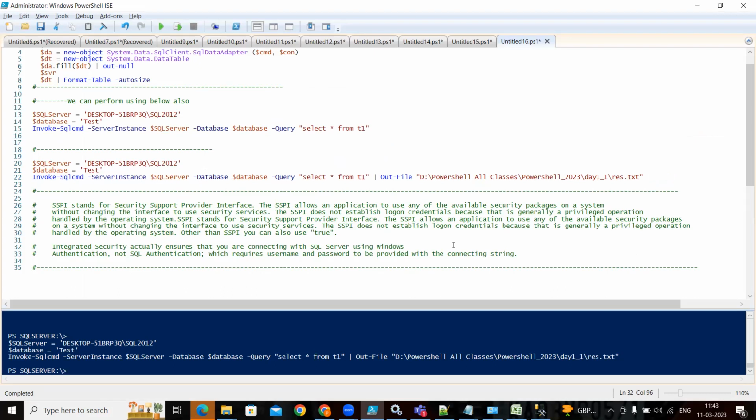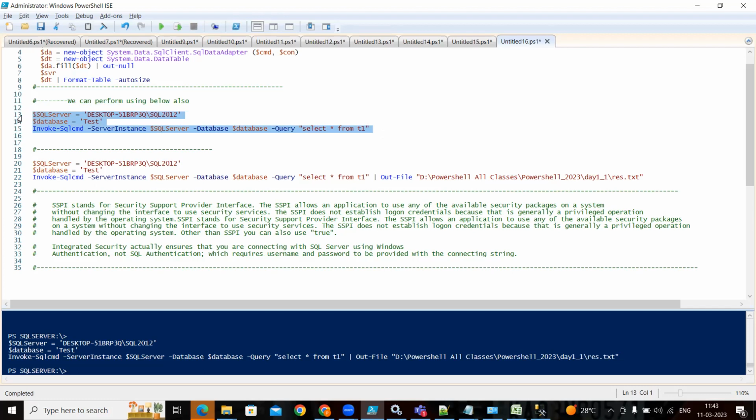If somebody tells you to develop the script to run this, later we are going to learn, like if I tell you I want to run this script on 100 computers, how are we going to do it, tell me. This time it is running just for a single computer, right?